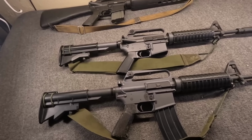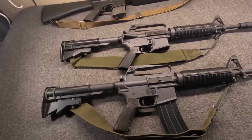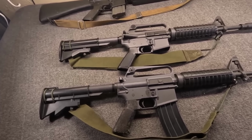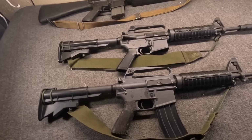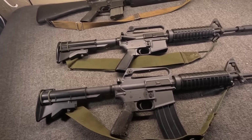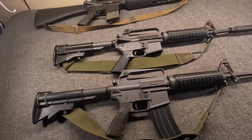1 in 7 was really what was needed if you wanted to stabilize tracers and have performance in high altitudes or cold Arctic weather. So the majority of NATO would go with the 1 in 7 twist, and it was considered the standard. So America's going to have to do something.